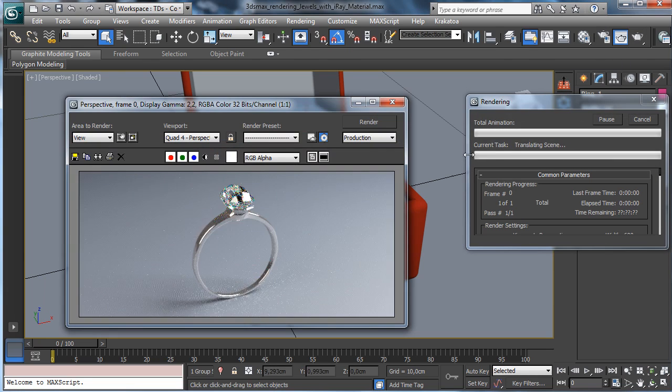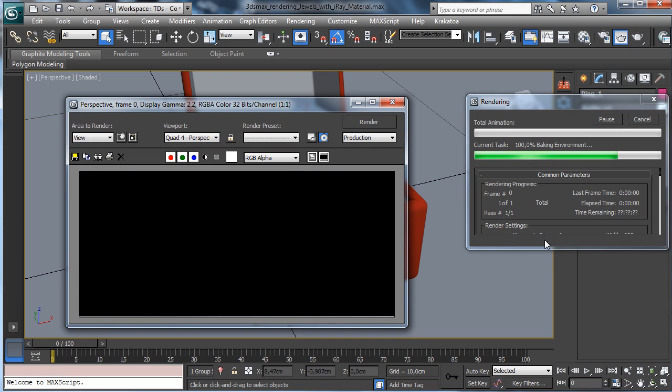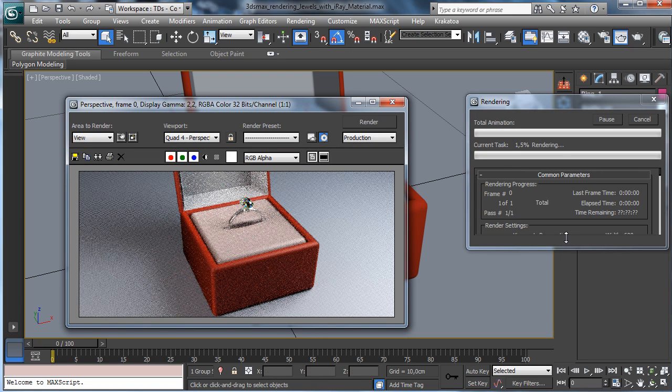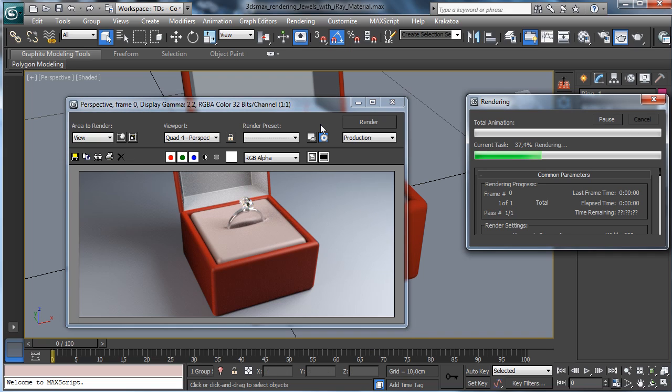Let's make a test render just to see how it is going, and you see that we have something better than before. We have to work on the shaders, because actually there we are using just a really basic shader. We have no bumping, we have nothing, so we have to play a little bit better with the stuffs, but it is not bad. And we have also to finalize the lighting.